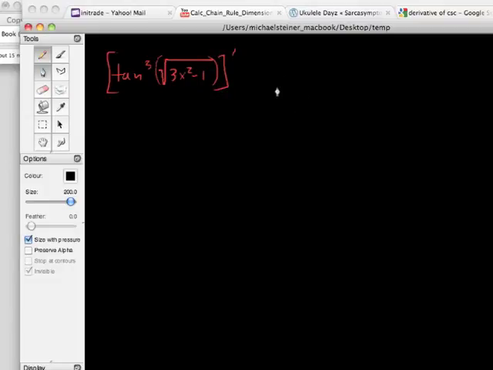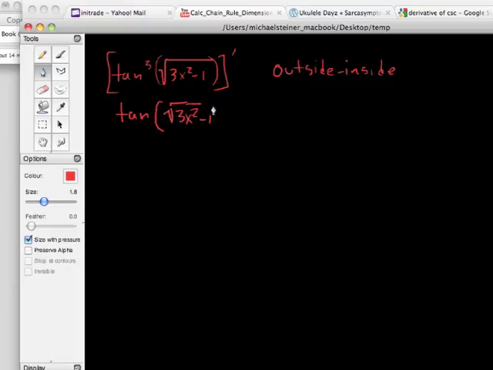So here's that same problem, tan cubed of the square root of 3x squared minus 1, and we want to take the derivative of that, and we'll do it with the inside way to do derivatives, well, just the other way. Rewriting this and thinking of it the right way, this is the tangent of the square root of 3x squared minus 1, and that whole thing raised to the third power. So the tangent is cubed.